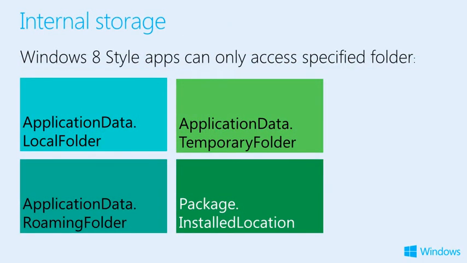Besides application settings, Windows 8 also allocates isolated storage for every application to save private data. There are four different folders. The local folder is used to save persistent data that exists only on the current device. The data in the temporary folder works like a cache. It can be removed by the system at any time. The data in the roaming folder exists on all devices on which the user has installed the application. The application can also access the install location folder, which contains the application package. This folder is read-only. If you want to store data, you should use the previous three folders.